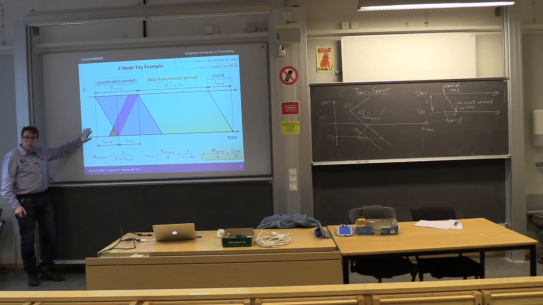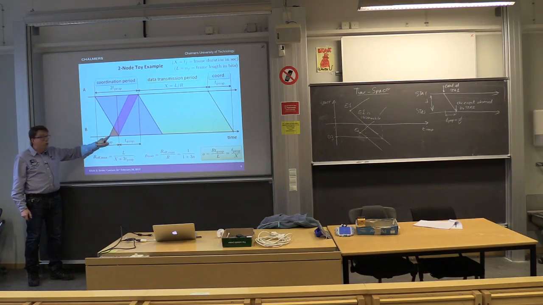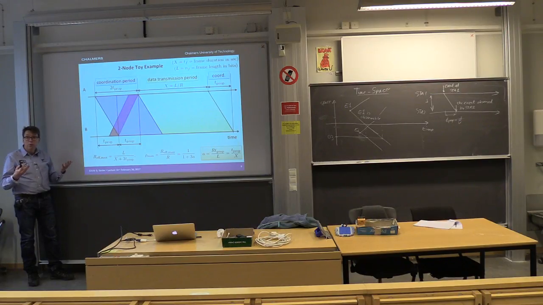At the same time, station B is listening to the channel, and at this point in time, it receives a frame from the layer above it. And since the channel is assumed to be free at this point in time, because it hasn't heard anything, right? Station A has already started to transmit, but this is not known to station B at this point in time. So station B thinks that everything is clear, and then starts to transmit its frame. Okay. So now we have problems here. We have a collision ongoing on the medium with 2 transmissions at the same time.